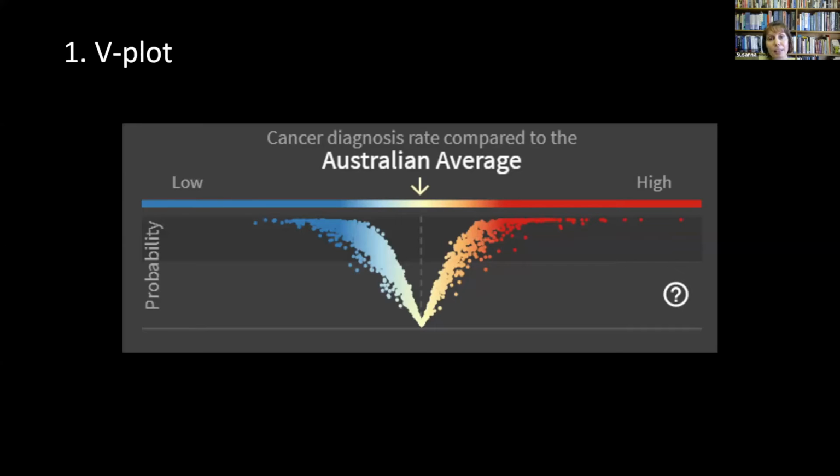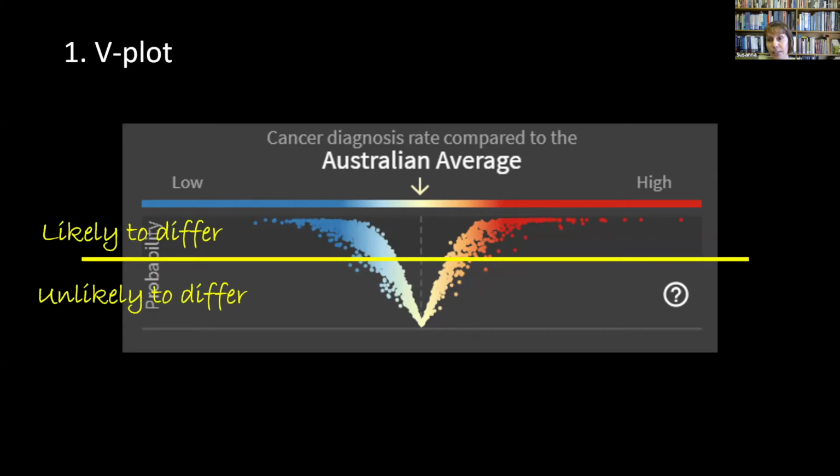So first, we developed a new graph, which we called the V-plot. Can you guess why we called it a V-plot? These are our modeled SIR estimates on the x-axis and our posterior probability differences on the y-axis, which is labeled just probability. So this means that all the areas within the darker band at the top of our V-plot, which starts at 0.6, are considered likely to be different to the national average. And the estimates on the right within this band are likely to be above the average, estimates on the left likely to genuinely be below.